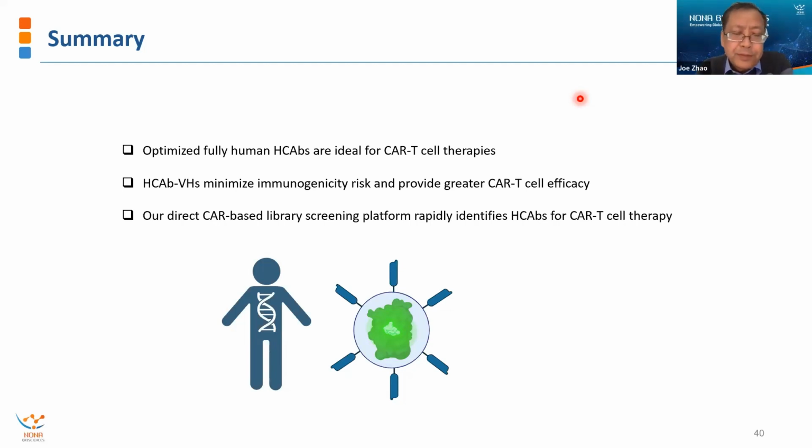I just want to add that the HCAb, even though the VH regions are limited by those 9 VH, our D regions and the J regions are full complement. So we have 24 D regions and 6 J regions. They are a full complement of D and J regions. The HCAb mice have fully functional somatic hypermutation. So the vast majority of the diversity is really coming from the VDJ and the somatic hypermutation, besides the diversity from the 9 VH regions. Yeah, that's exactly right. Thank you, Joe. So we'll move on to another question.